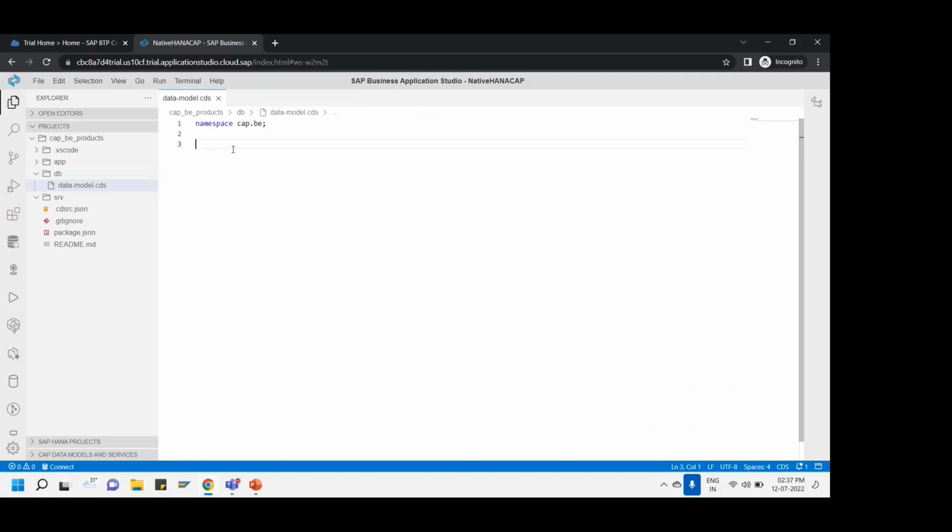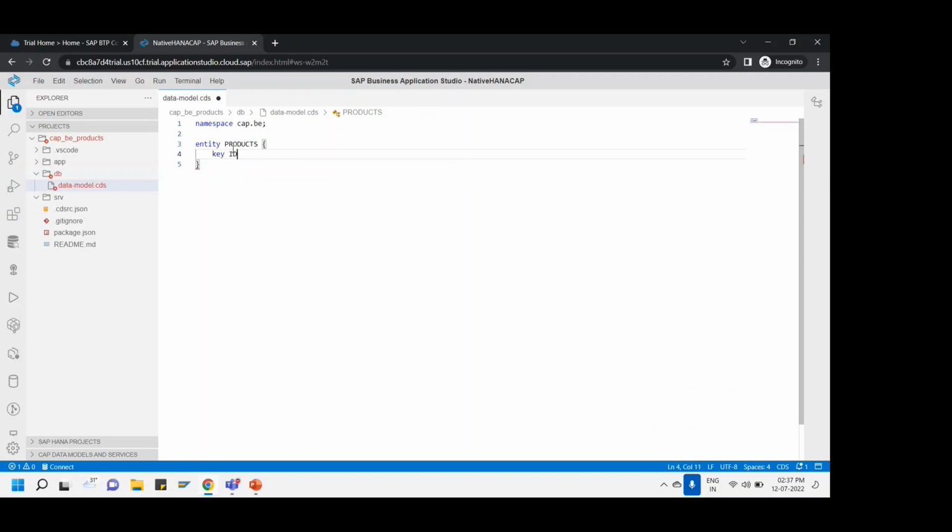In case I want to create a table in a CDS or in a data model, everything that you would be writing would be in the form of an entity. So to generate a table, I'll write entity. For example, I want to generate a products table. Whenever I am generating a table, what would a table ideally contain? A name of a column, whether it is a primary key or a non-primary key, and the data type, right?